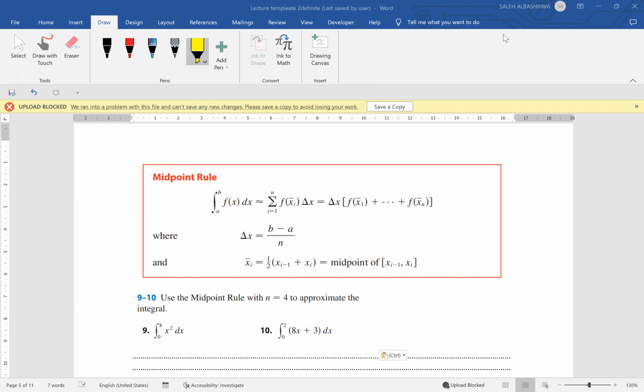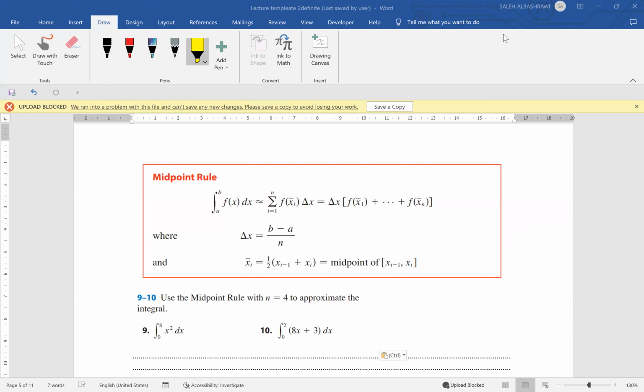As we stated in the first part, the definite integral can be written as the limit of the Riemann sum as n goes to infinity, where the function is defined and continuous over a closed interval a to b. The first step was to partition the interval a to b into n subintervals. Then we find the xi's. Then we can apply the limit as n goes to infinity to evaluate the definite integral.